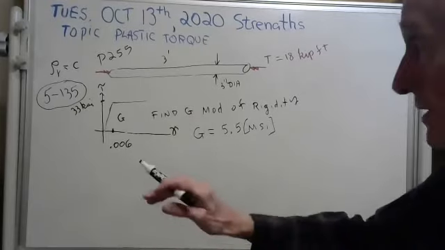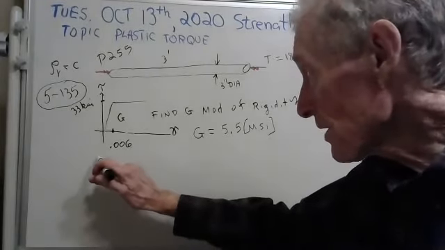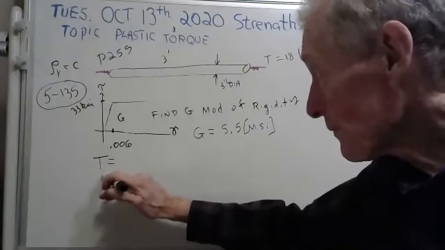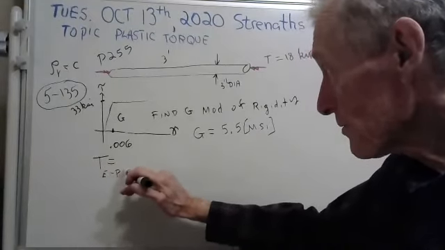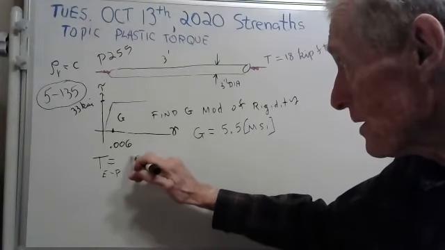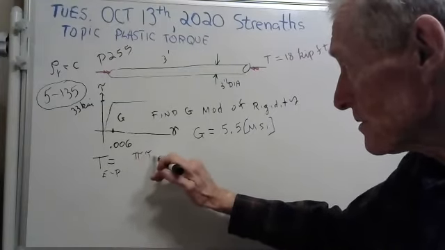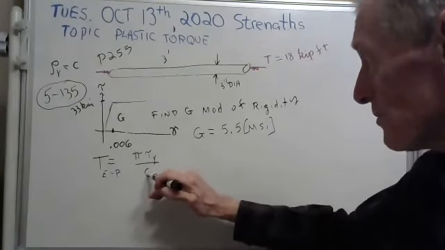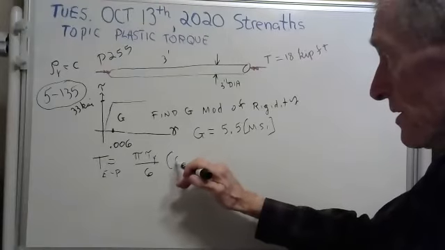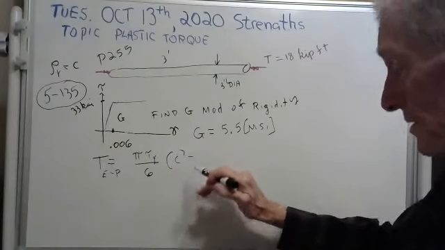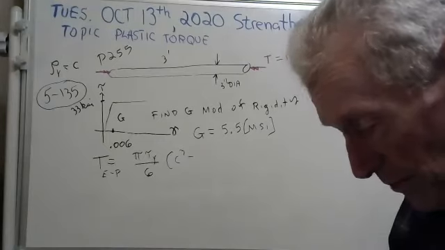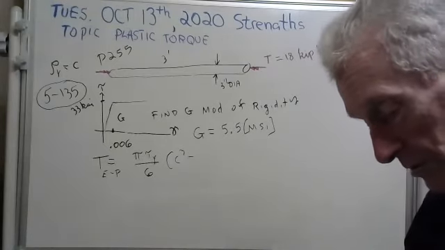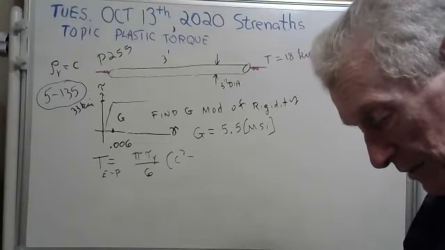Now, let's write our equation for elastic plastic torque, shall we? Now, the way you do that, I forgot the equation. It's pi tau sub y over 6, maybe. I'm doing this from memory. It's pretty scary. C cubed minus, oh, brother. I better look it up. Let me look this thing. I showed you how they came about this equation.